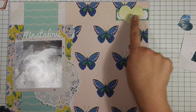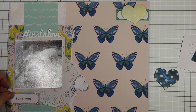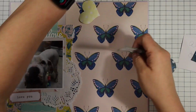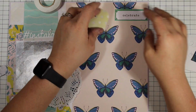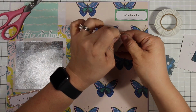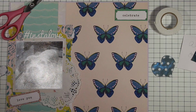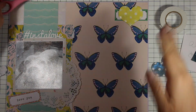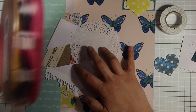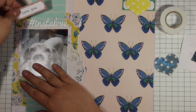Now you saw that I did do some of these die cuts from a Heidi Swap collection years ago. What you were able to do is put the shine spray onto these die cuts, and they had some resist patterns. This yellow pattern that I did wasn't as bright as I wanted it to be because I used a Recollections shimmer spray that I had, and that one was too pastel-like. So I added a couple of sprays from the Heidi Swap in the color, I think it's called butter. And I put it on there wet, y'all.